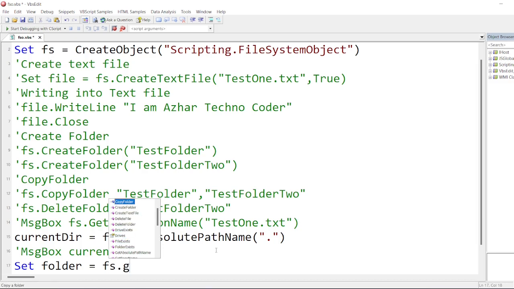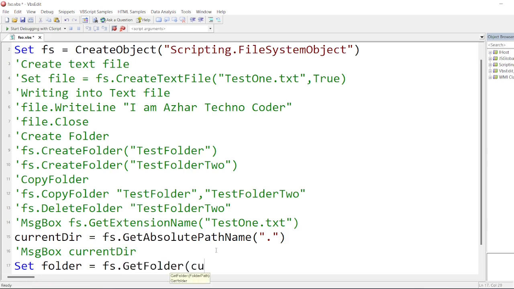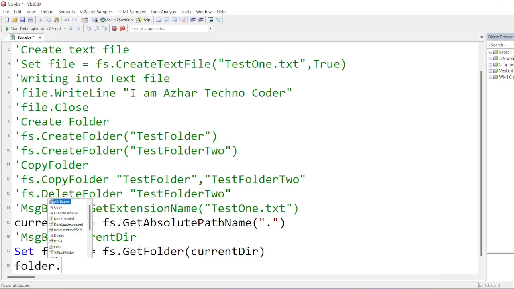Get folder will get the properties of the folder where this exact path is. So where is the get folder? See, get folder of folder path. So what is the path? This is current dir. If I put folder dot, you can get many things here.